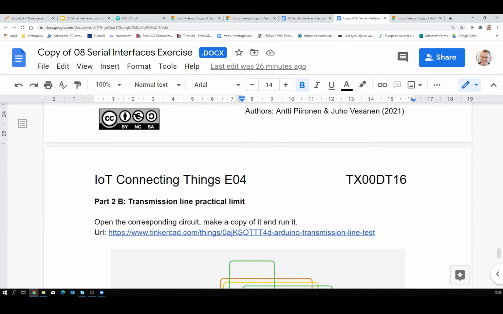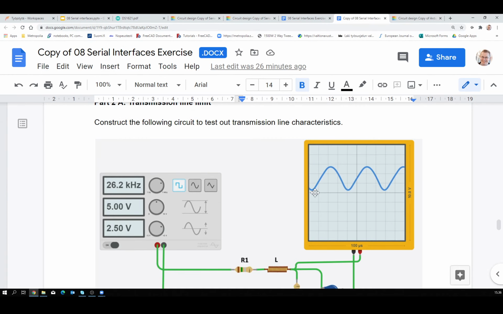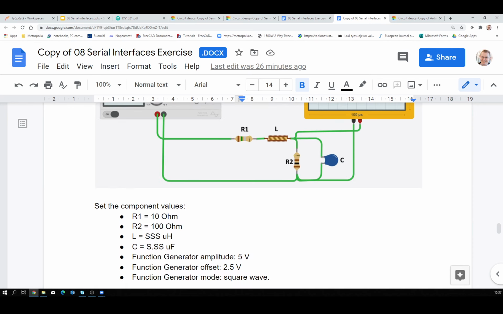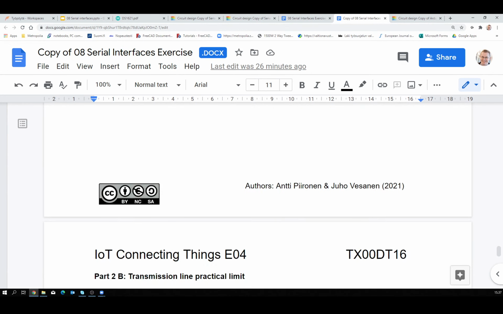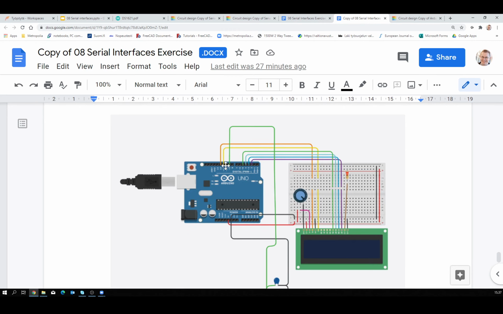Since that frequency exercise was done so that you check when you still match the logic levels, and when you look at this Arduino circuit, okay, this is sending and this is receiving. What are the logic levels for receiving? Well, there are 2 volts and 0.8 volts. Same as for checking the highest frequency, when the square wave is still going through just fine.